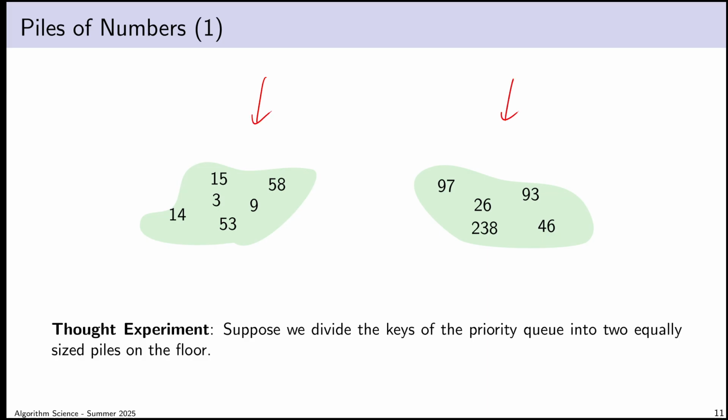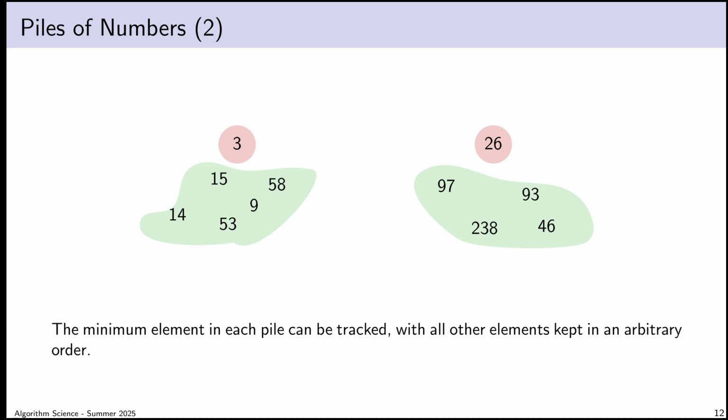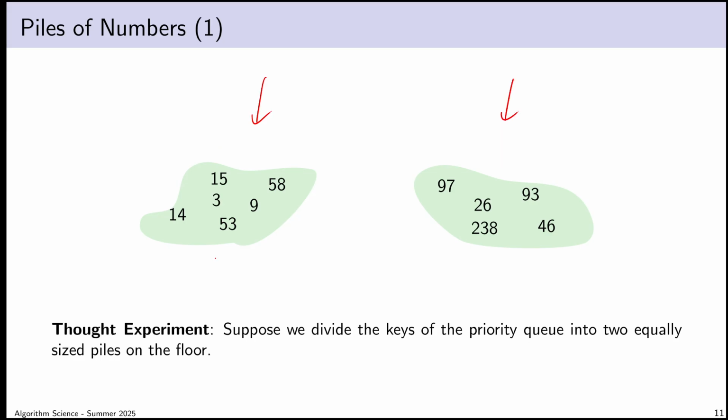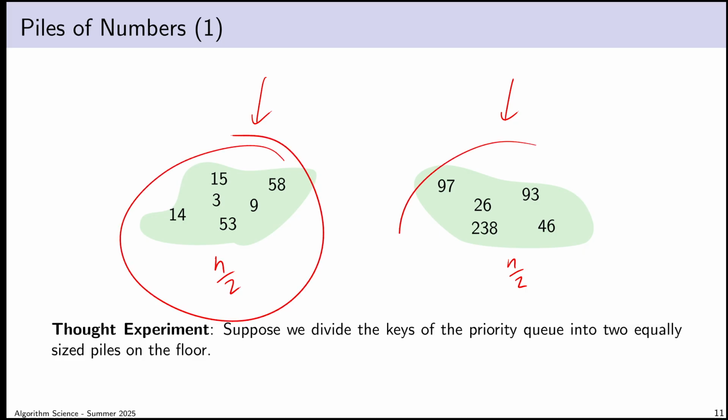One thing I could do though is I could just keep track of the minimum of each pile separately. And my instinct, the reason I want to do that is because if I go back one, if I assume that there are n over 2 things in each pile, well then finding the minimum of each pile would just involve looking at those n over 2 things separately. That is, I don't care about the pile on the right when I'm computing the minimum of the pile on the left.